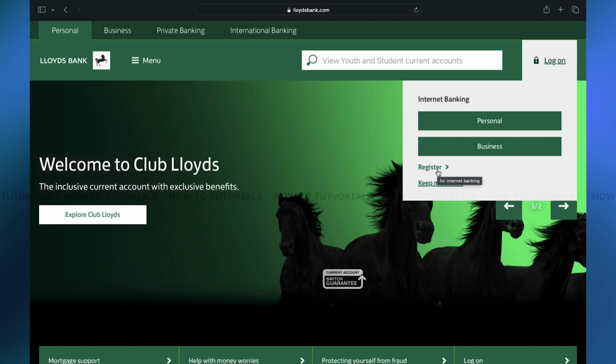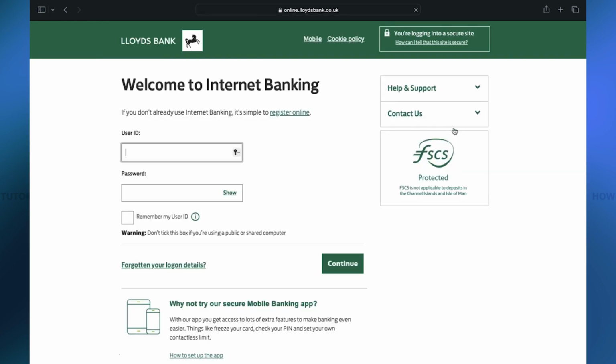However, if you do have an account, you may choose between your personal account or your business account. Here, I will be choosing my personal account to log on to. Then, a new page opens up where you will have to enter your login credentials. Here, I will be adding my personal bank account credentials. However, if you've reached here and you still don't have an account yet, you are given an option to click on the register online link right above the user ID text tab.